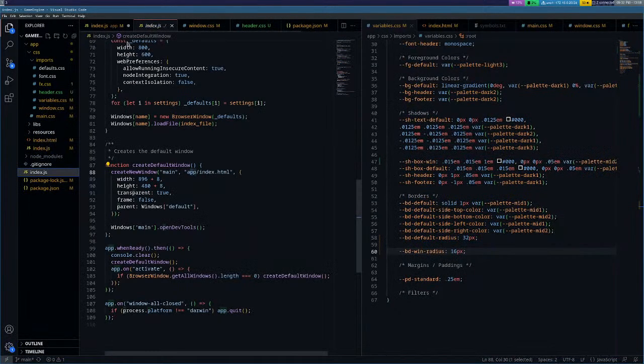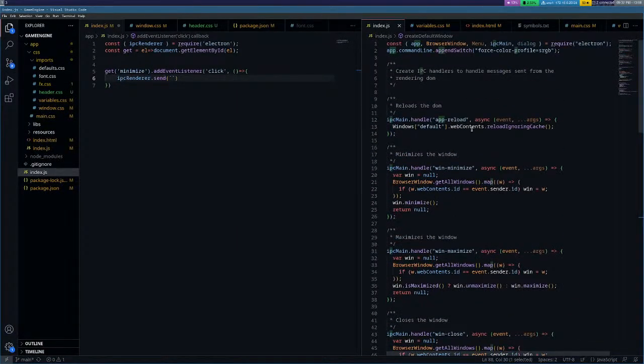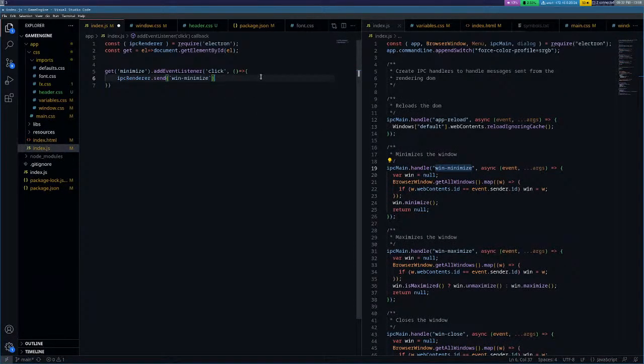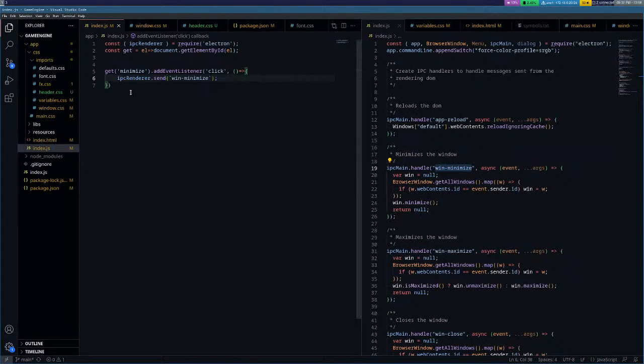Where is my thing here? So in our IPC thing, we have when minimize, yes. When minimize. We don't need arguments for it.